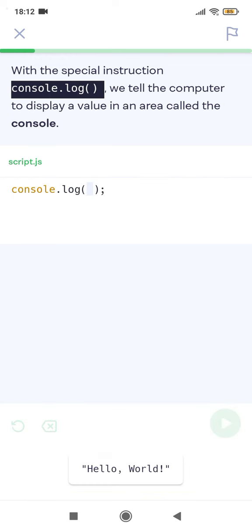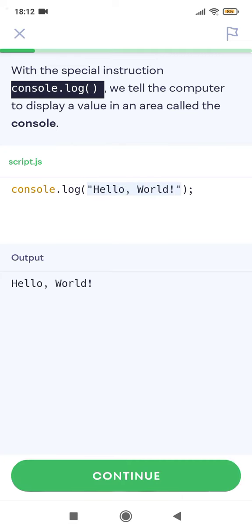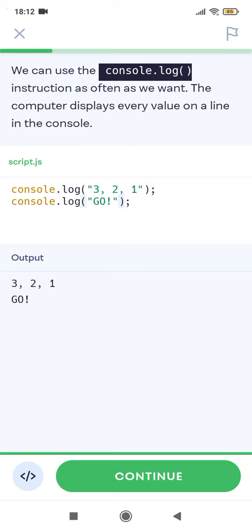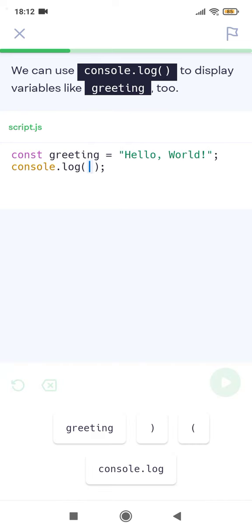With the special instruction console.log, we tell the computer to display a value in an area called the console. Hello world. We can use the console.log instruction as often as we want. The computer displays every value online in the console. 3, 2, 1, go! Output.